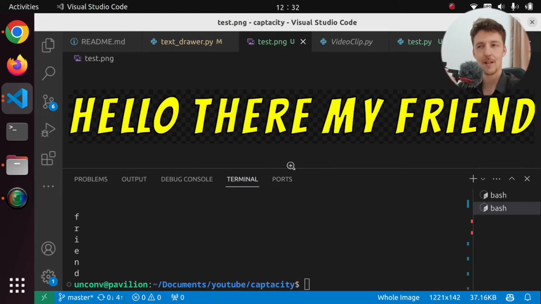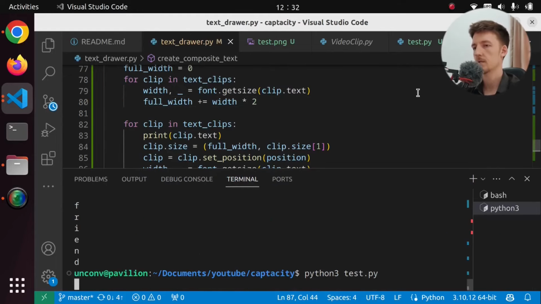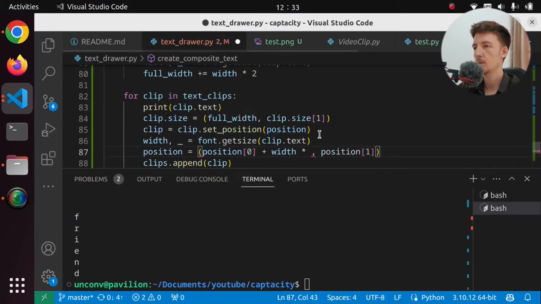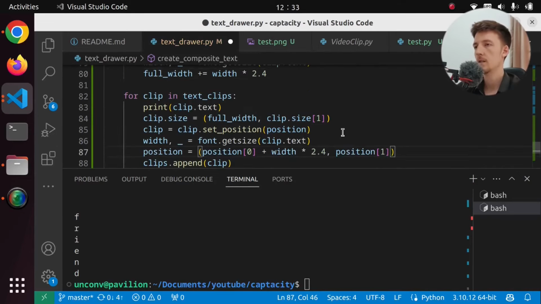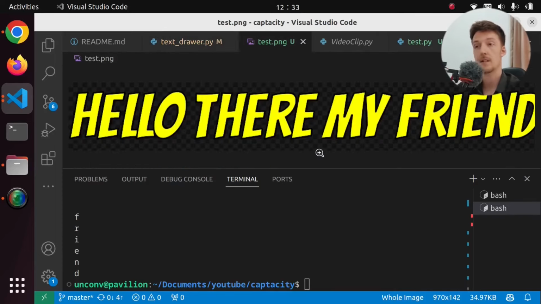This already looks kind of, I mean, the L's are still closer together. What if we do 2.4? I mean, it needs to be an integer. Does it? What if I just do 2 and then I run it? Then it will look like this. Okay. And if I put 2.4, I need to make it an integer. And what does this look like? It looks like this, and the L's are definitely closer together. So I'm not sure if this is doing anything.